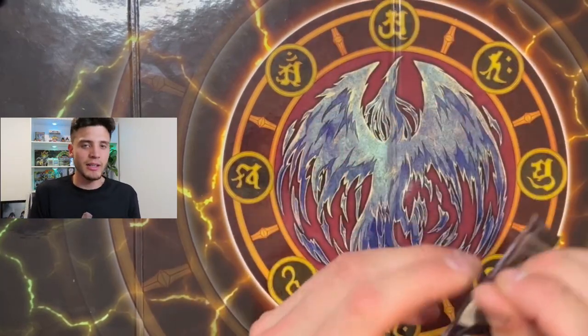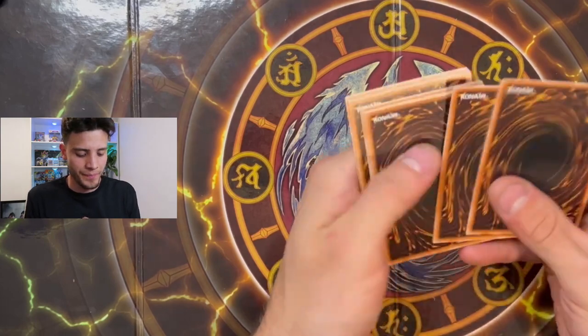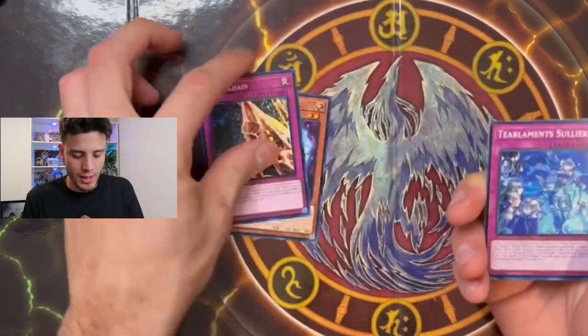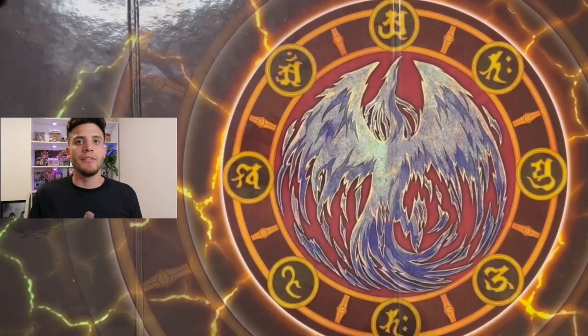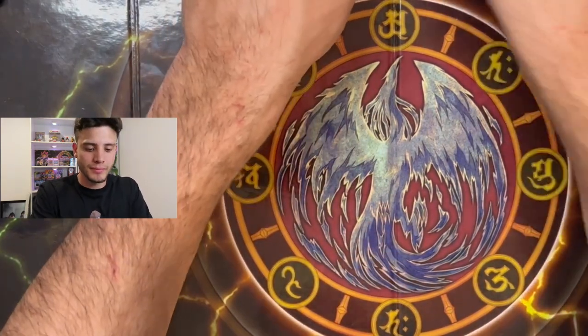Last pack on the right side. Can we pull that Starlight that we've been looking for? Come on, Phoenix Enforcer. I am also always looking for collections. If you guys know of any collections that I should buy, maybe make a video of it.